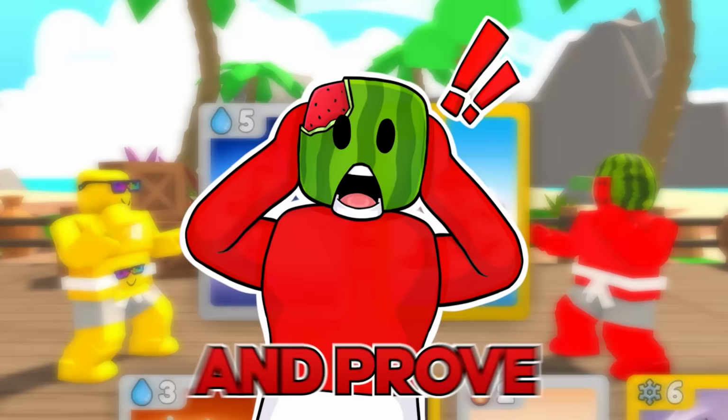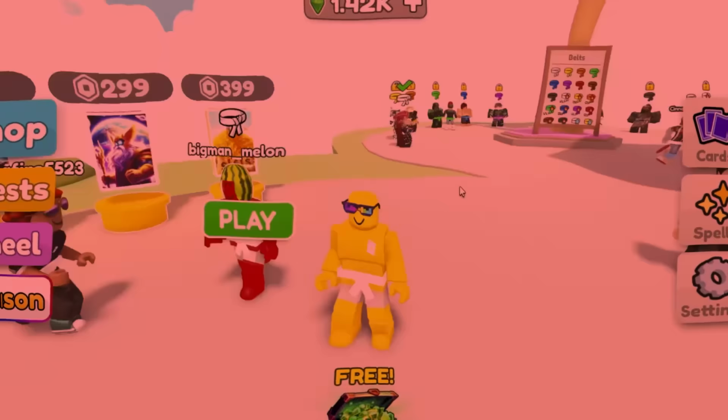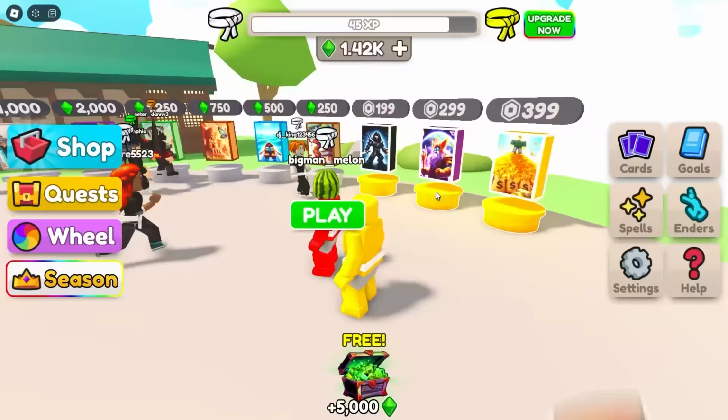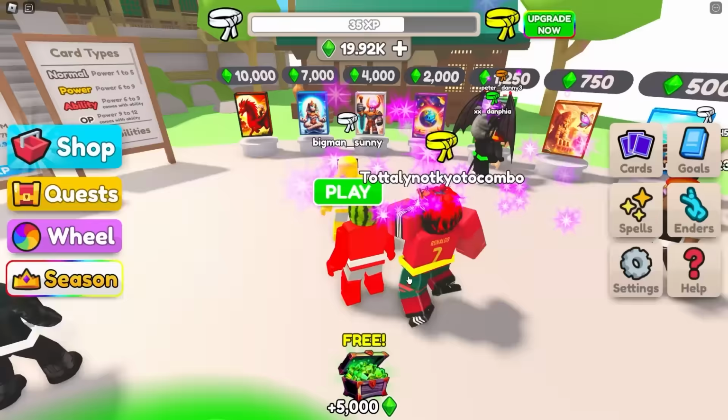Obviously, it's gonna be your boy, Melon. Oh, Sonny Sensei, I need to achieve my yellow belt. That's right, I am the Sensei, Melon-chan. And I'll never let you take the yellow belt from me! I'm the GOAT at this game! Undefeated, undisputed champion of the cards! You wanna go? Let's do it then! I'll take that belt right off you.